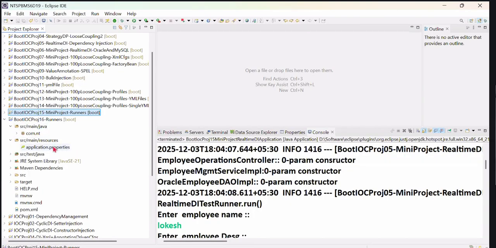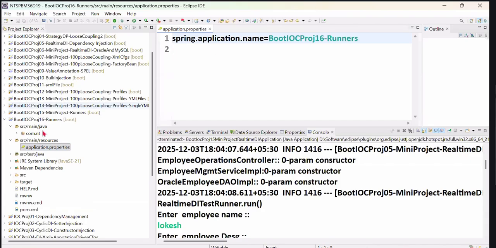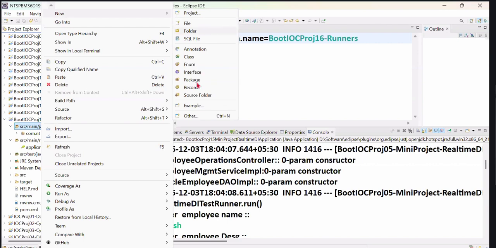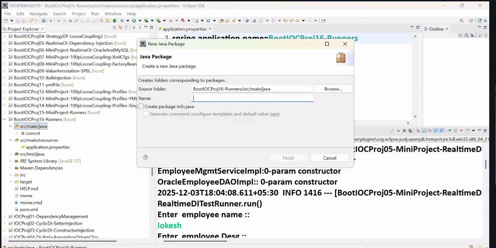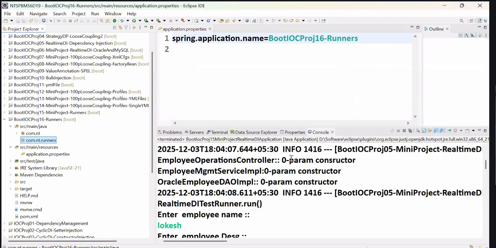Fine. Here are my resources, here is my application.properties. Fine. New package: com.nt.runners.